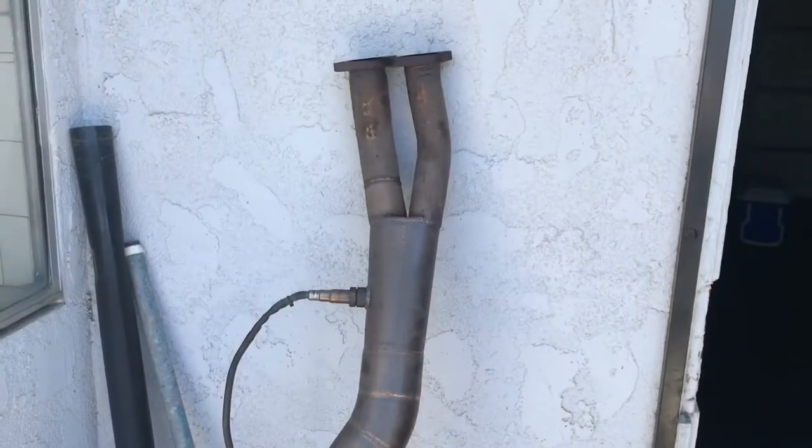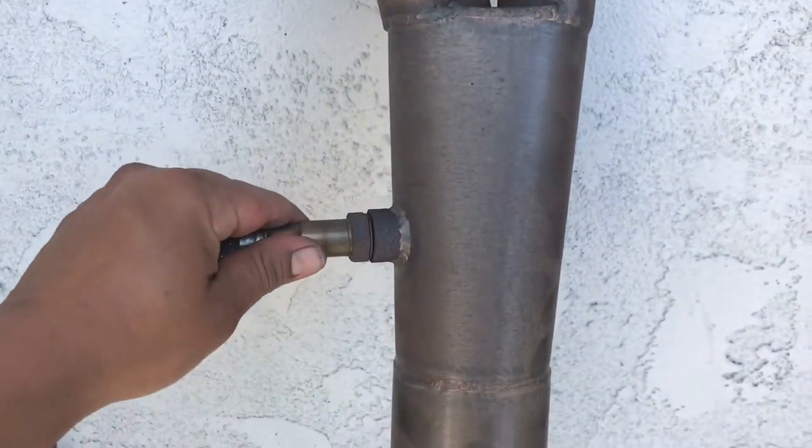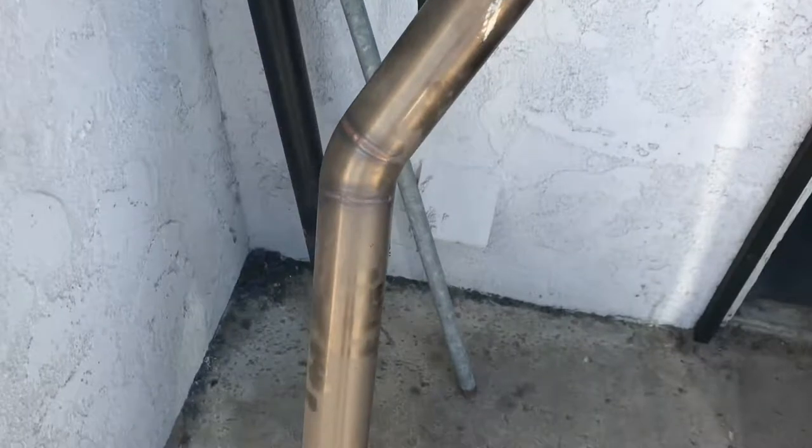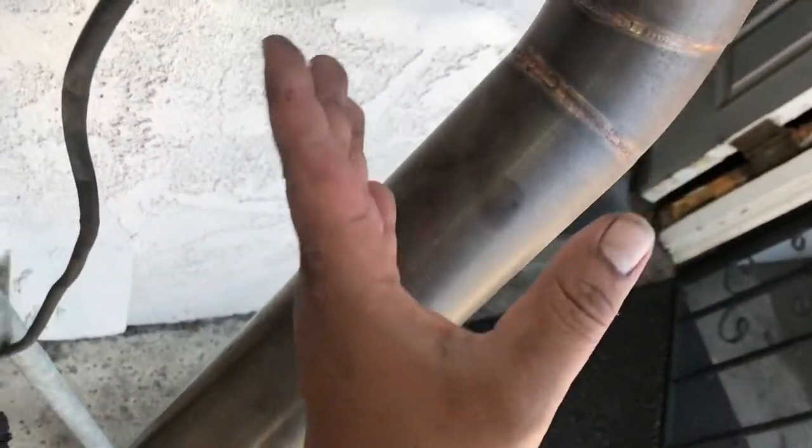Got the exhaust off. This is my 3-inch straight pipe. It goes right here from the headers. I got my air fuel ratio sensor here. Already loosened it up. And basically it ends there where the axle's at. And it's a 2.5 to the exhaust. We're gonna be cutting a section out right here and inserting the cutoff.